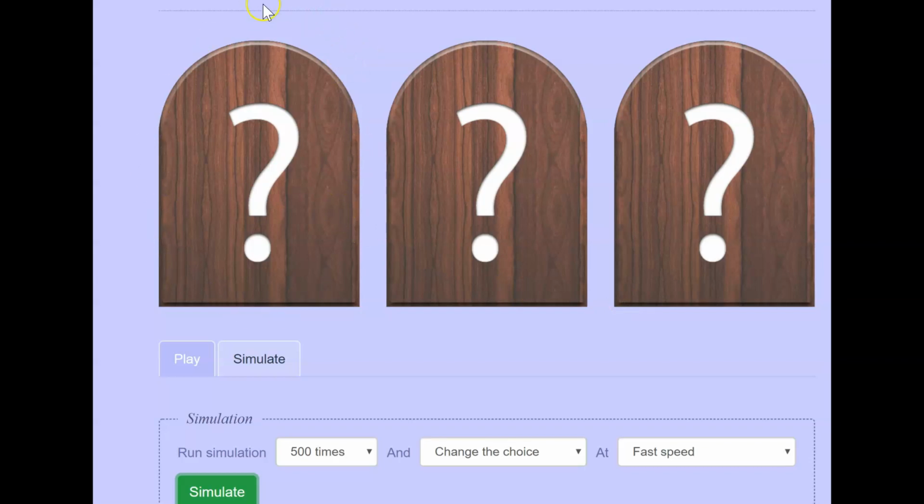If you picked door 1 initially to start this whole thing off, before anything is revealed, what is the probability that the winning prize is behind door number 1? Well, you have 3 doors, and therefore you would have a 1/3 chance that it's behind door 1. And so what's the probability that it's behind these other doors? Well, the probability that it's behind the other doors would be 2/3, because there's 2 doors here.